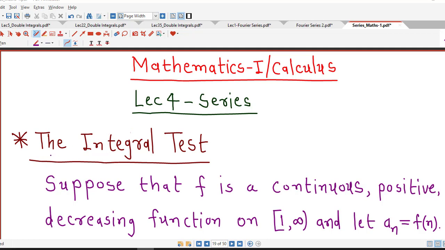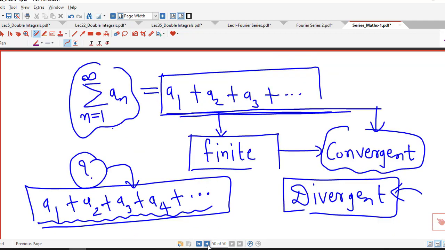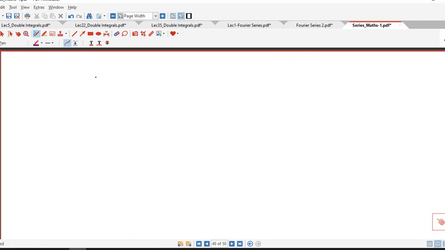In this lecture, we are going to discuss the integral test to check the convergence of a particular type of series. So first we understand what the integral test is, and then we will see how to apply the integral test to decide the convergence. So suppose we are given some infinite series, say sigma a_n, where n goes from n equal to 1 to infinity.